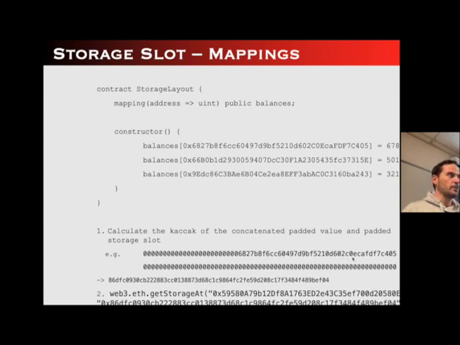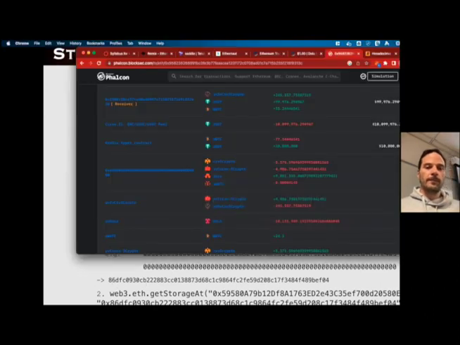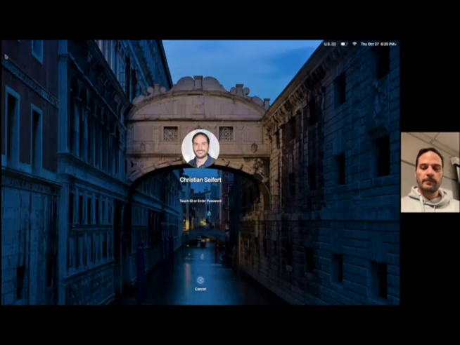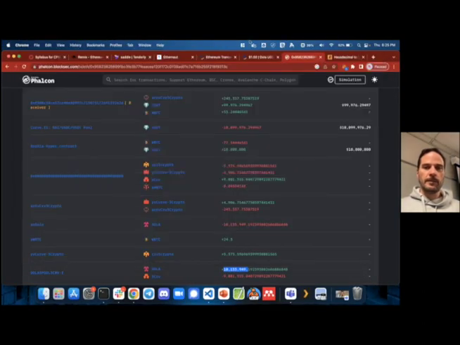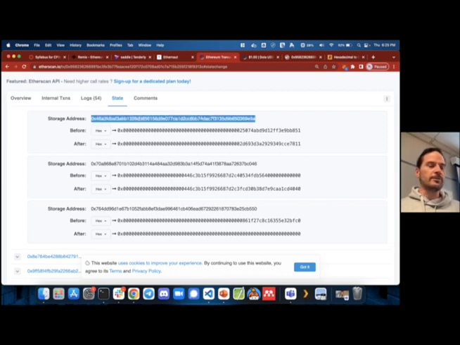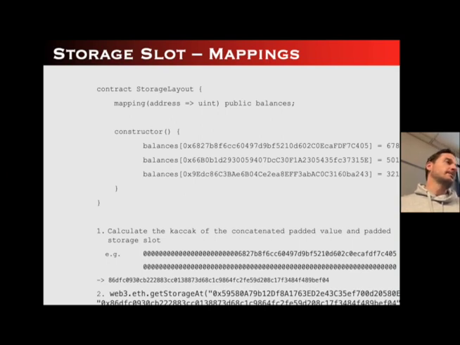That's why it's 64, because we just concatenate, we don't add. And the other thing to keep in mind is that it has to be padded, right? So we concatenate those two values, we calculate the hash, and this hash right here, this 86DF, is essentially this hash right here. And this is like, especially in the Ethernaut challenges where you now have a mapping that contains some values that you're interested in. This is how you get to the storage slot and are able to read it.